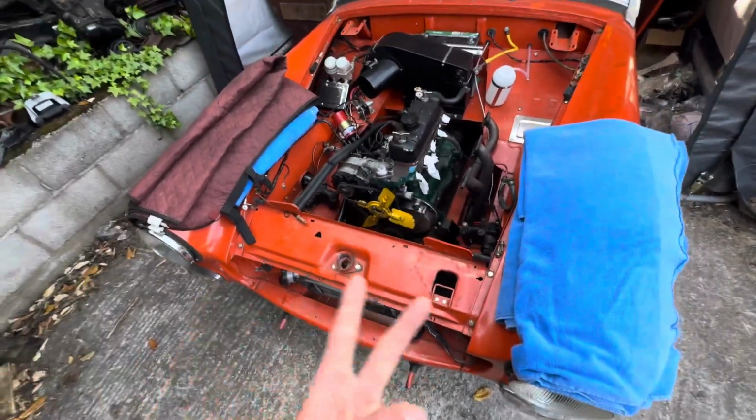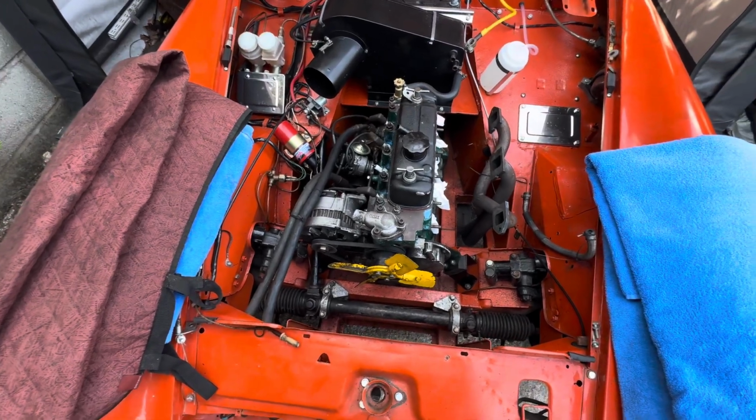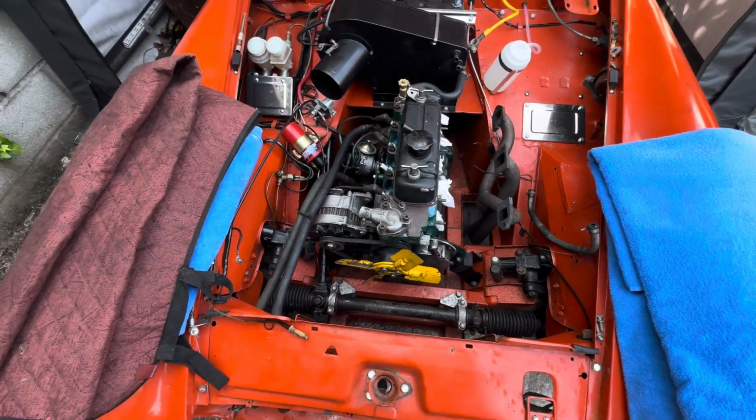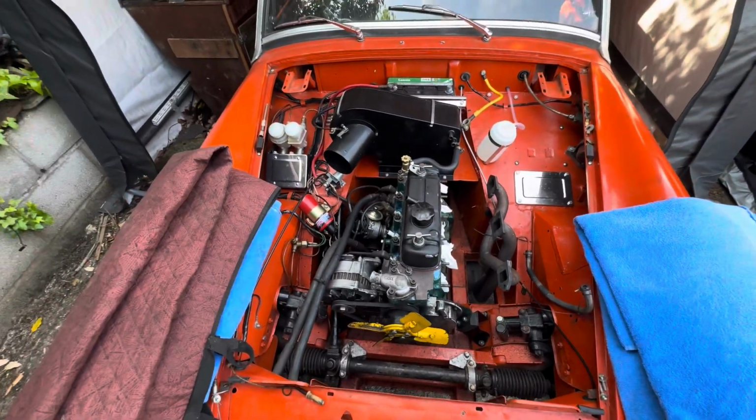Day 2, part 2. Plumb the cooling system back in, intake and exhaust manifold back on, plug all the wires back in, turn the key. That is the plan.